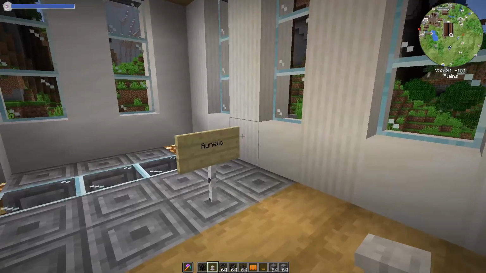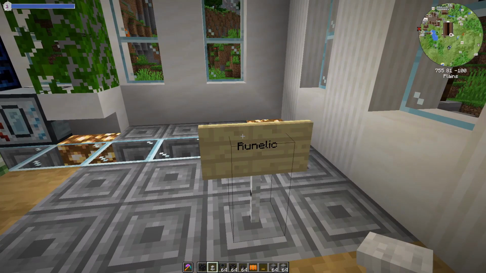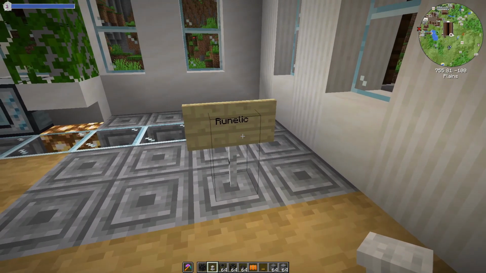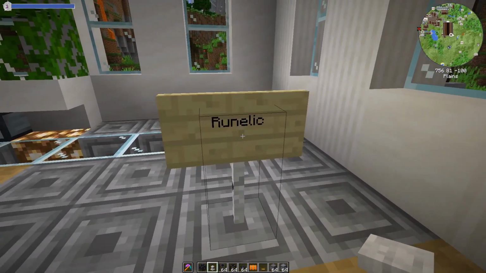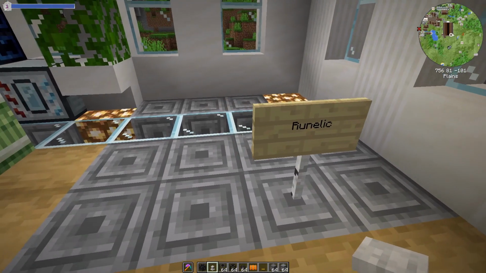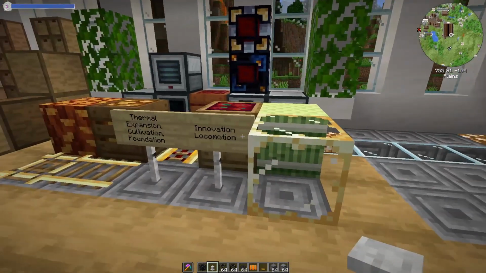So yeah. Runic adds a runic font basically, so you can add that to your enchantment books. You can add that to signs normally. Yeah, I didn't figure it out yet. But normally you can add it to signs as well as to item descriptions.